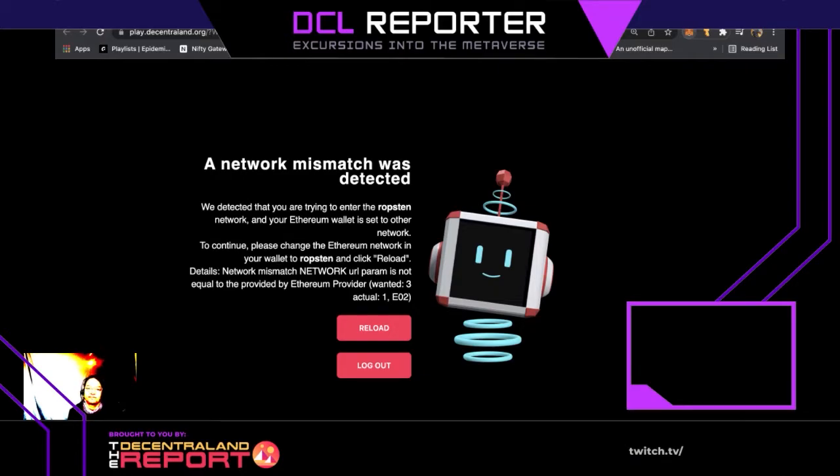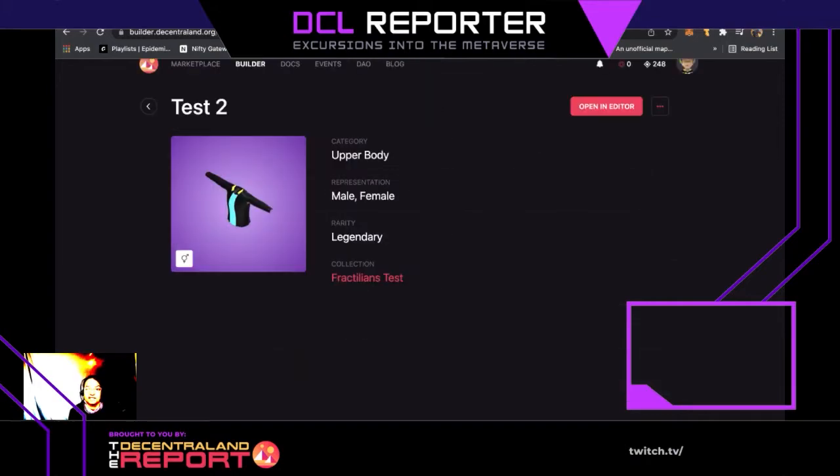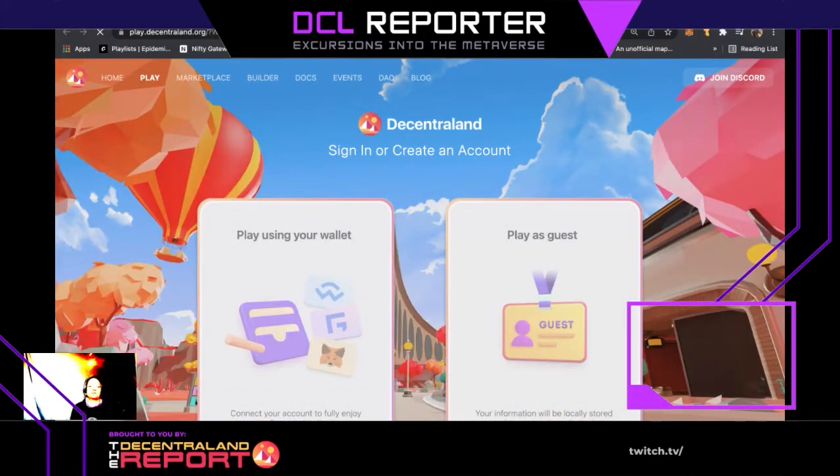This takes a little bit usually. Come on. I don't know why it always takes forever to have MetaMask open up. We might just have to reload it real quick. Okay, let's try this one more time. This is the part that usually takes a little bit of time when you're testing in world. So this is what can take you hours and hours, just getting it to open and work properly.